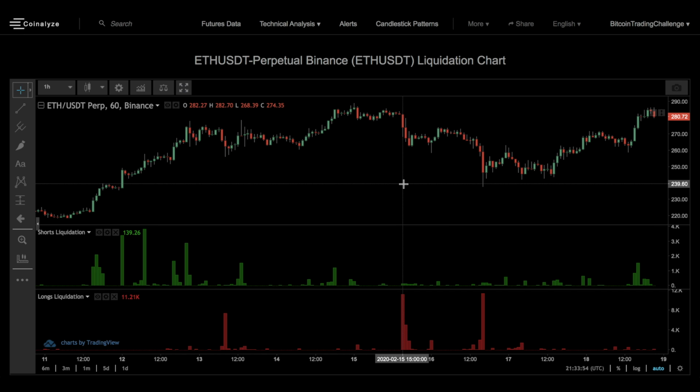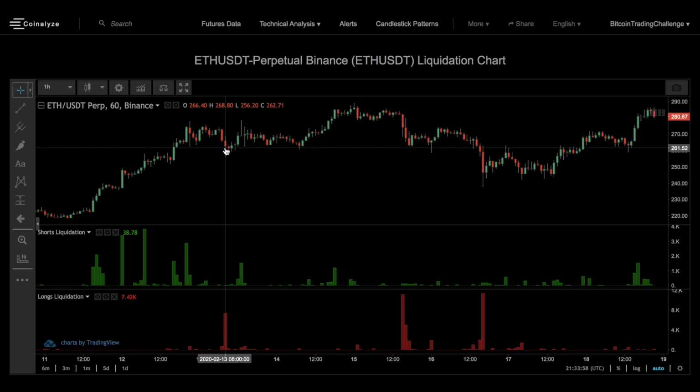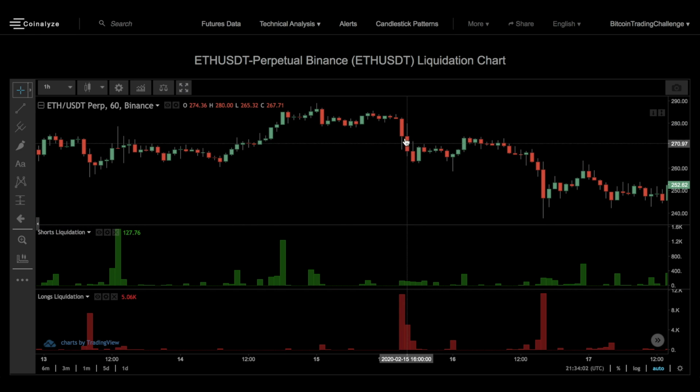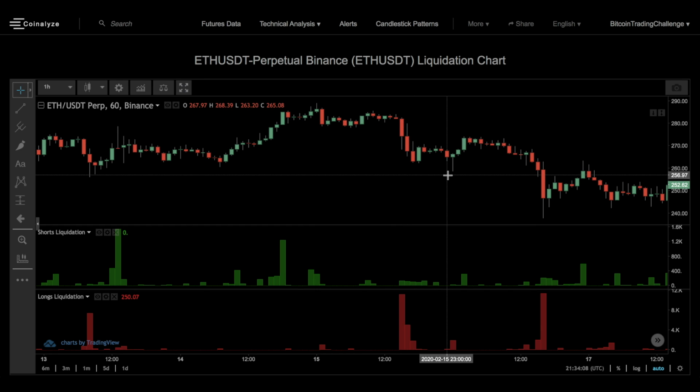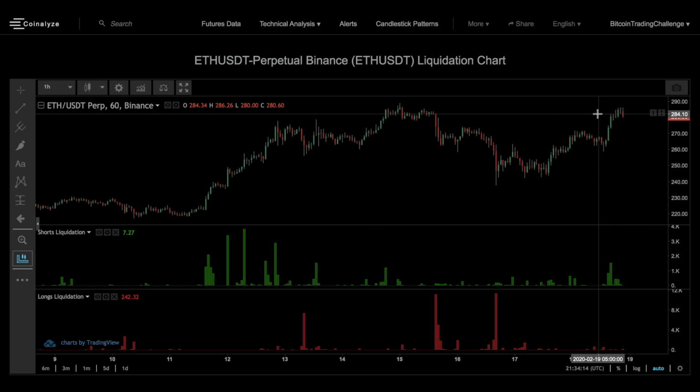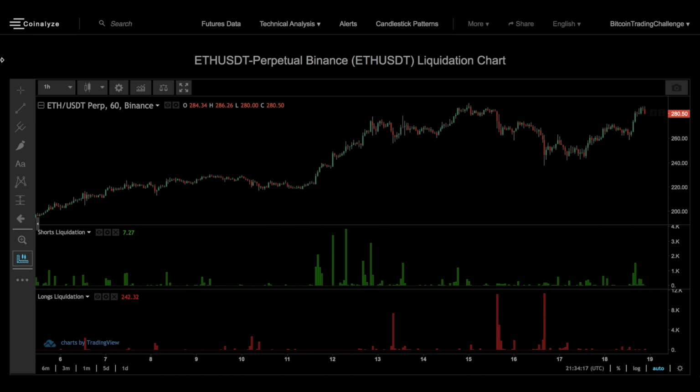Okay, so how good is Ethereum on liquidations? Not great. Yeah, we get a liquidation reversal here. But what I don't love is this pattern here. I don't like that this happened. You can see we had some liquidations in the 1 hour, and then prices kind of went all over the place. Not the greatest. This was great. 11,000 Ethereum liquidated, and yeah, price goes up. But it doesn't really look like Ethereum has the greatest.